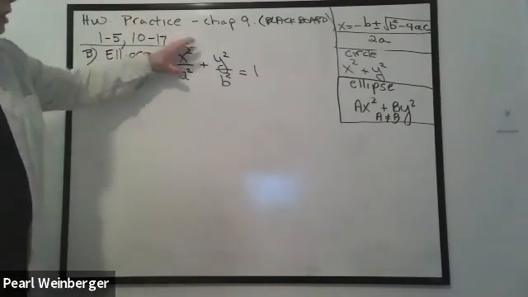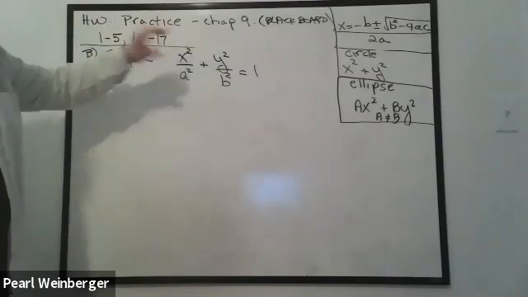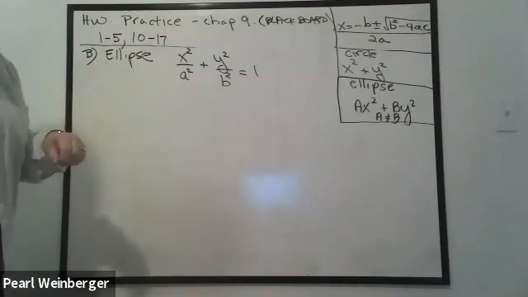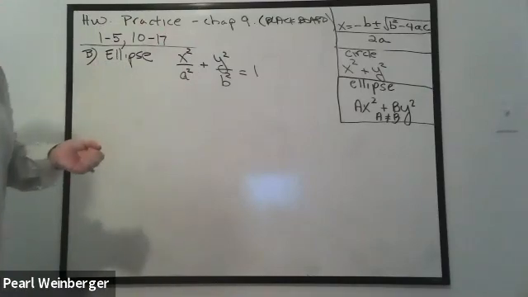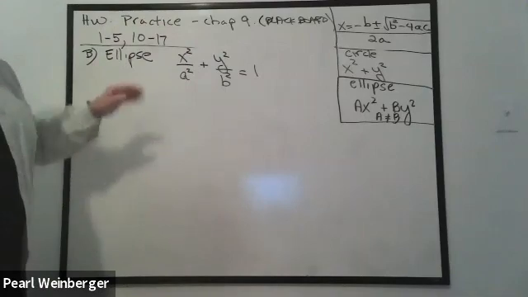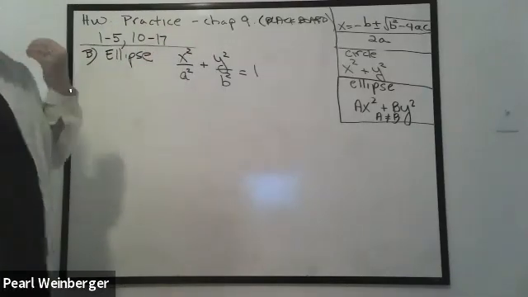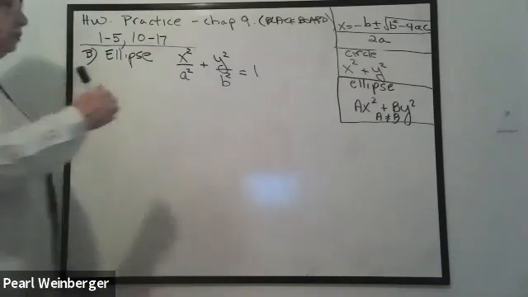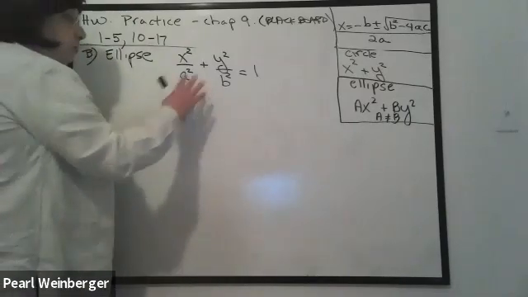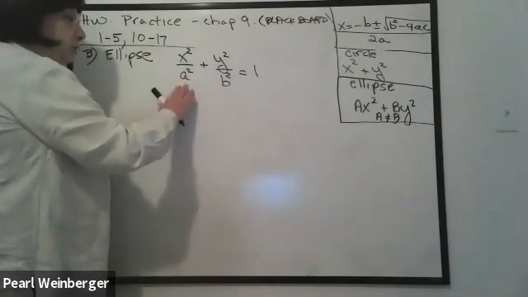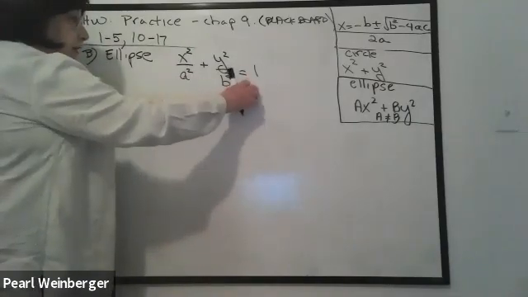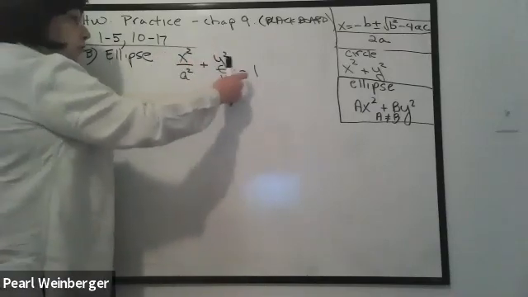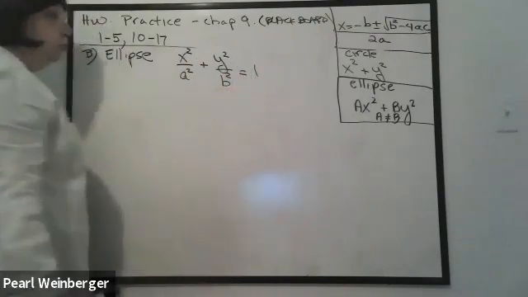Sometimes our equations are written in what we call standard format. Sometimes they're not. We're going to look at how to figure out what the graph looks like when we have it in standard format, and then what to do when our equation is not given in standard format. We'll know that we're dealing with an equation of an ellipse in standard format. Again, it has an x squared over a squared plus a y squared over b squared equaling 1. It has to equal 1.